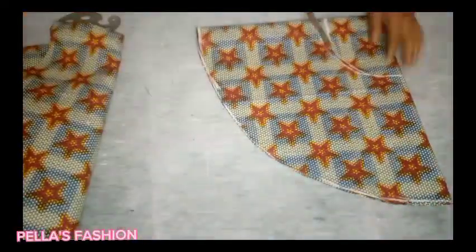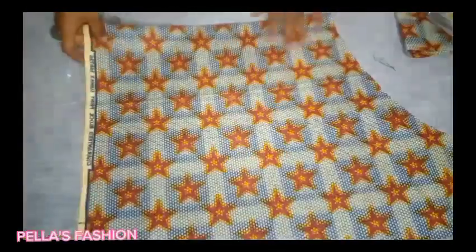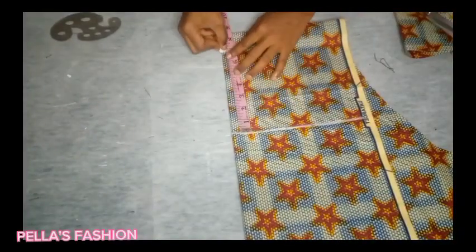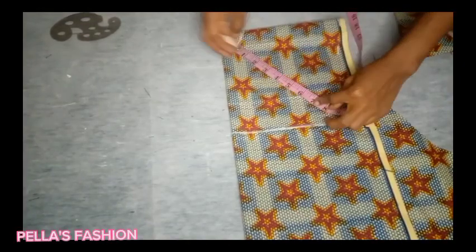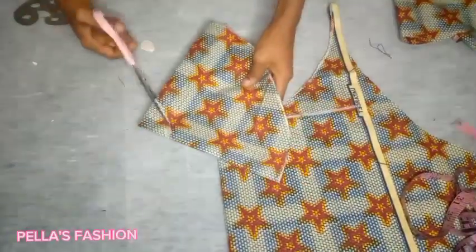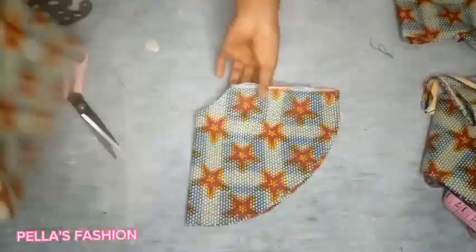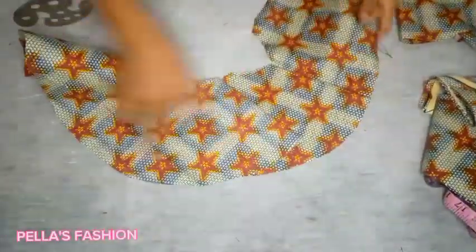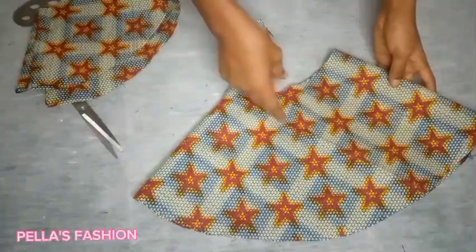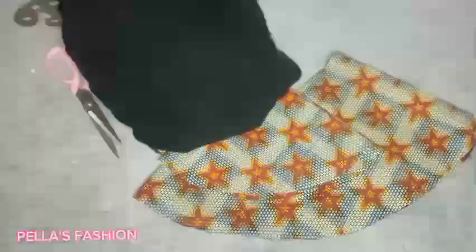I'm putting two layers for this peplum. The second layer will have more open and closed gathers. The first layer uses nine inches length, but the second uses six inches — however the second is actually wider because it sits on top and has more gathers, making the visual length appear longer. I cut the first peplum, placed it on the second fabric, cut both out, then also cut them on the lining and on paper stain.